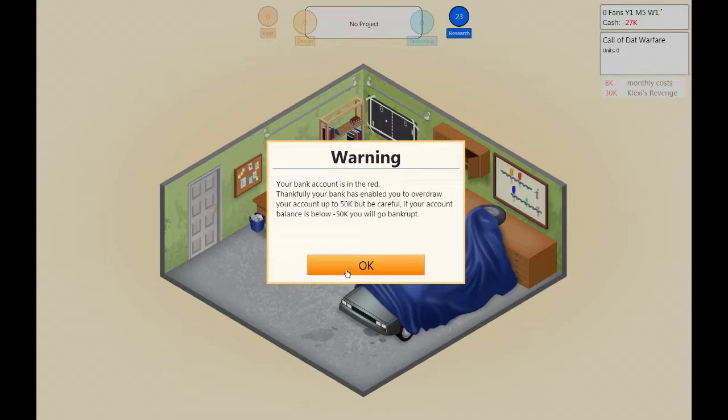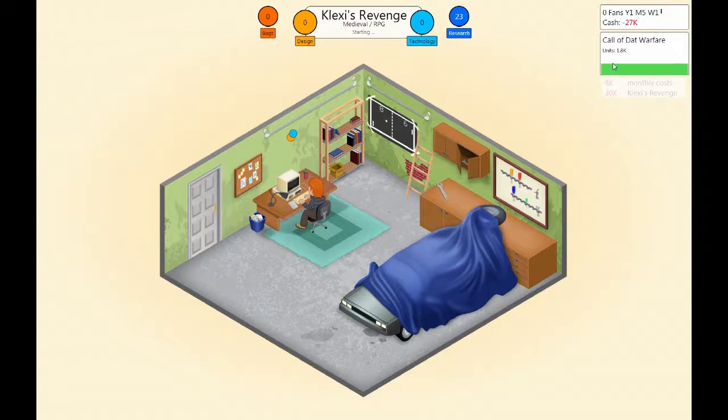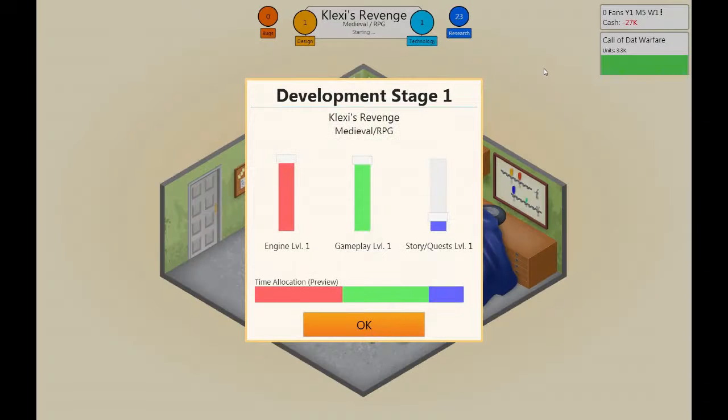Whoa, how's my bank account already in the red? Oh, money hasn't started coming in. This is basically the amount of money you get. And for an RPG, we need to turn the story and quest way up. We can turn the engine down, and gameplay can go down.